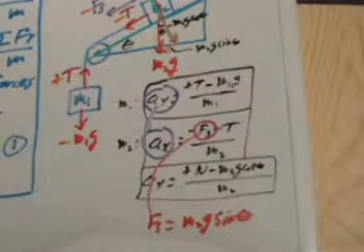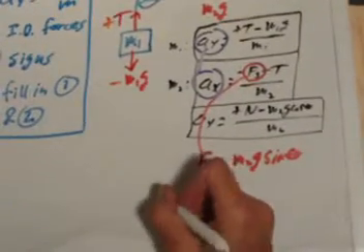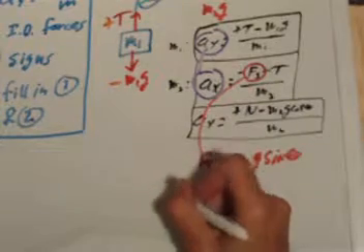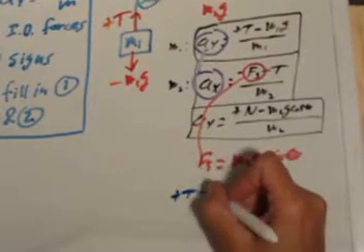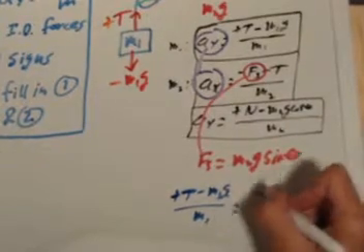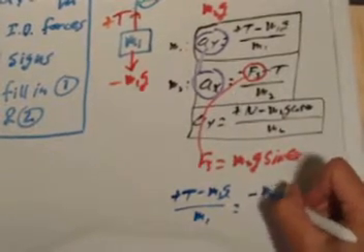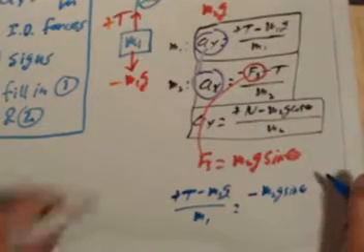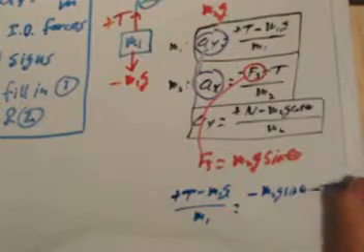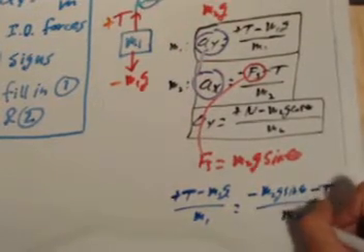So what I'll do in this case is you could rewrite them with an a, but I'm just going to put the two equations together and say, because it's the same a over here, I'll say plus T. Looks like my pen is dying here. Get another one. I'll say plus T minus m1g divided by m1 is equal to minus m2g times the sine of theta. That's what I just filled in for the sliding force right there. No problem. Minus T divided by m2, like that.